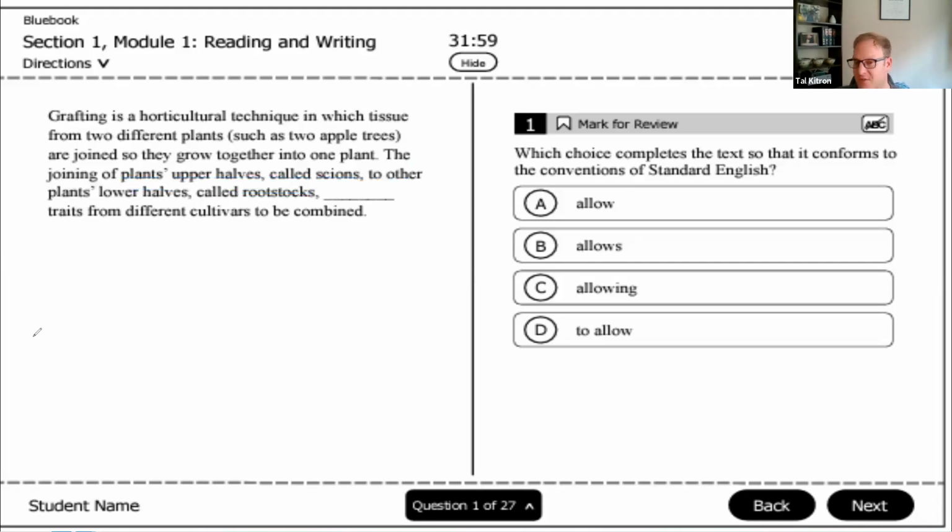This wouldn't actually be a question 1. This would be between questions 16 and 22. And we'll talk a bit more about where things are. And that's really it. You'll go next to go to the next question, back to go back. Obviously, if it's a practice SAT, you can hit more on the top right and do save and exit if you need to take a break or just can't finish the whole test in one sitting.